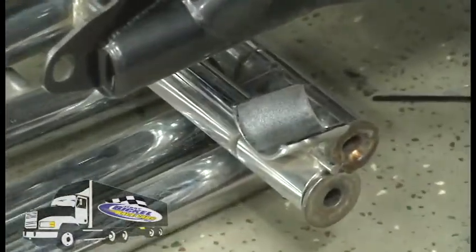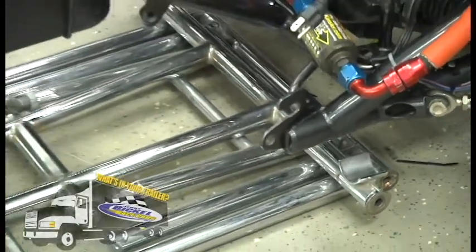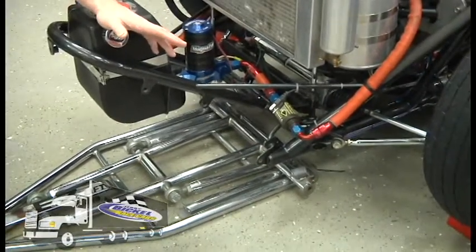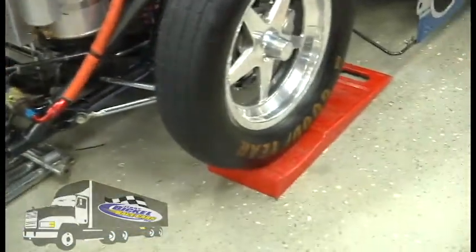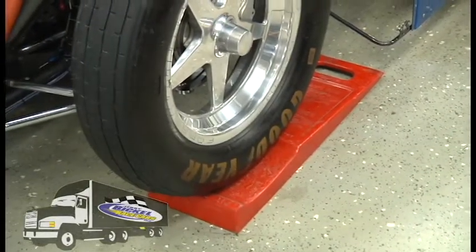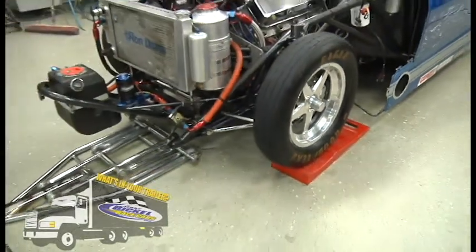As I've showed you and talked about in earlier videos, this particular car sitting here in our shop is also a great item for the pit area at the track. We've got a set of our pit ramps there. The car rolls up onto the pit ramps and the tires locate on the cradle itself. It just gives that little extra boost and makes it a little easier with cars sitting so low to get the jack under them.